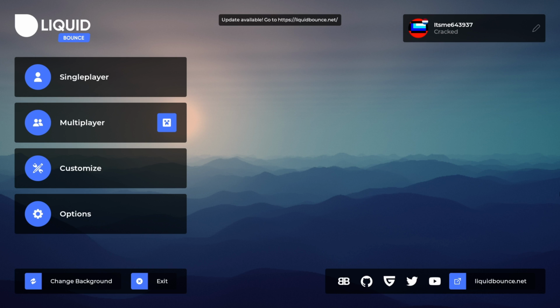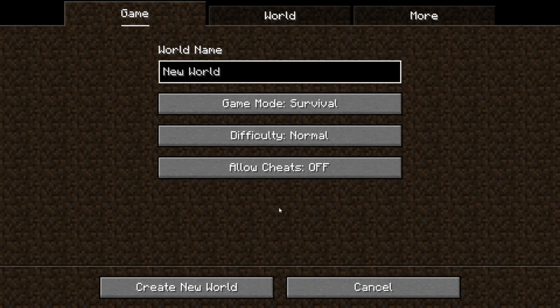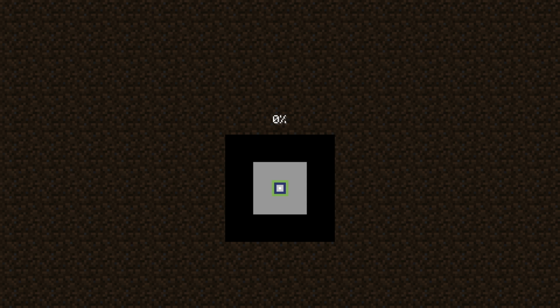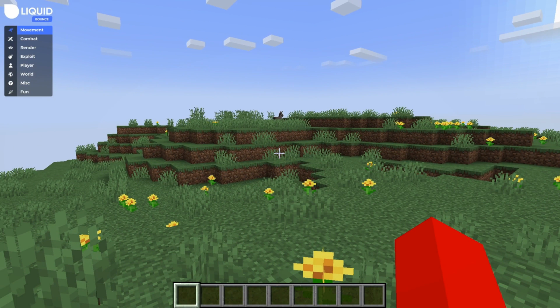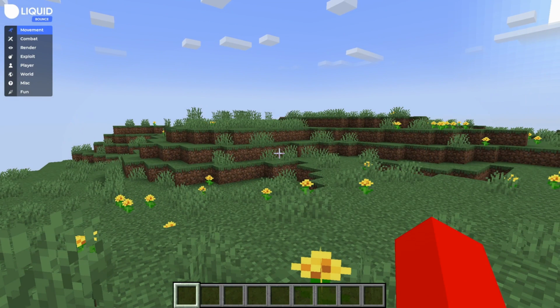However, I do warn you, it might take a minute or two for LiquidBounce to launch after you've finished downloading, installing, and setting up for the first time. Anyways, I can just go into single player right here, and I'll quickly show you how it works. If you want a more in-depth tutorial, then let me know in the comments, and I'll see if I'm going to make that. Anyways, I'll just start off with the basics so you can get started with this client.